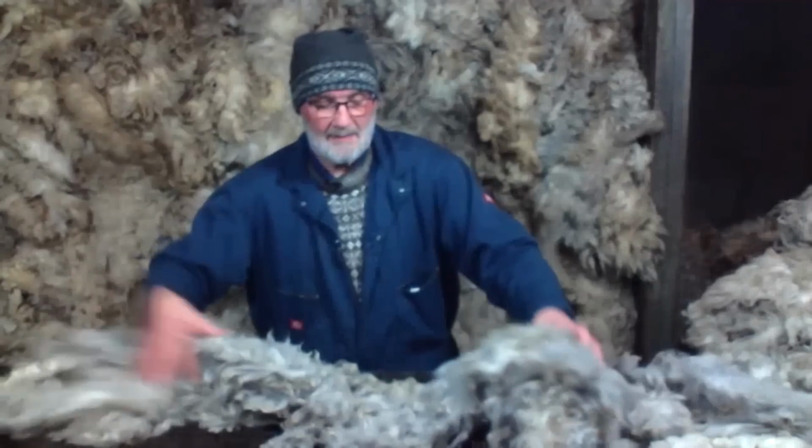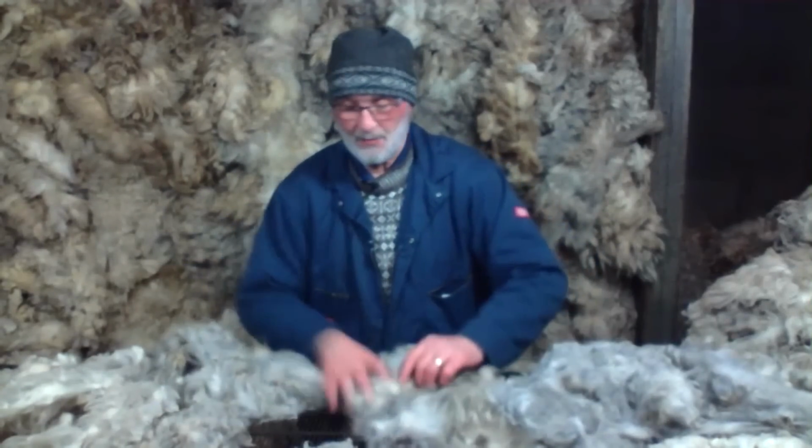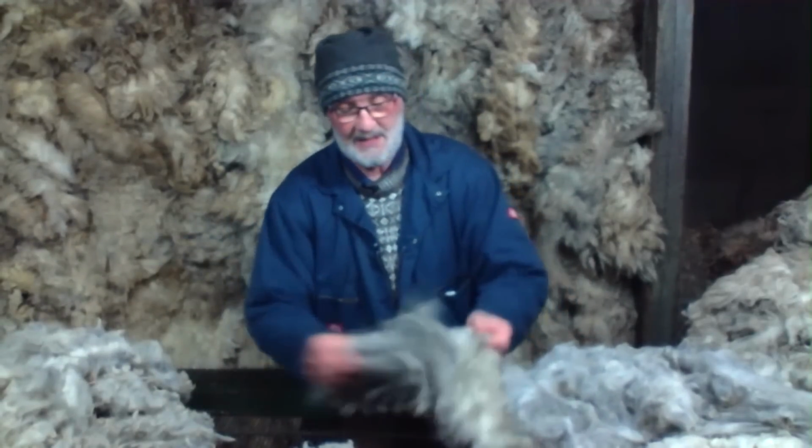Does that mean that you can then make the most of that sheep? Because instead of making it all a lower class, you can get the fine wool out of it and put the coarser wool for other use. Is that what's so good about being able to sort that particular fleece? That's correct. I'm going to sort this one just roughly. So you have the guard hair, as you can see here.